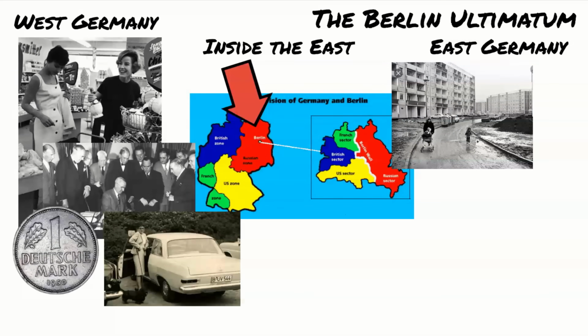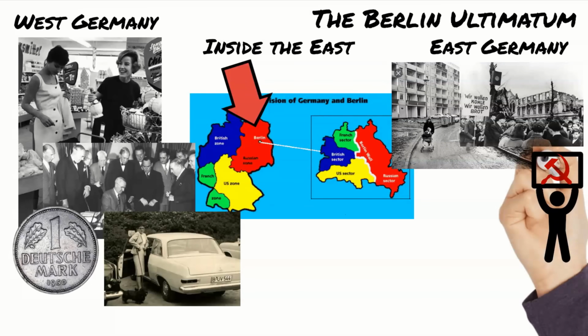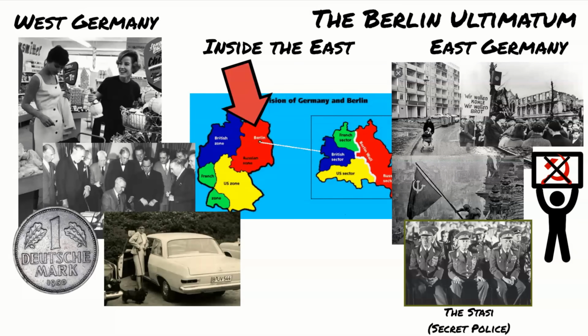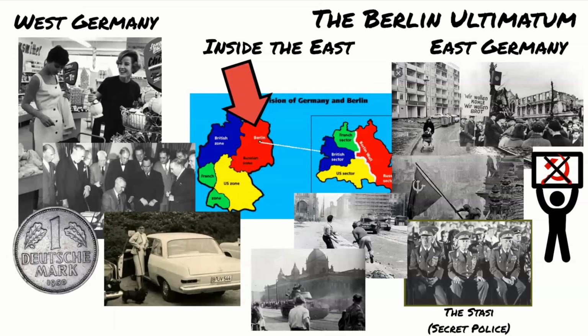Meanwhile, the East received little funding from the USSR. The economic policies of the 1950s had led to shortages of basics such as food and medicines. Additionally, Soviet control of the government was extremely unpopular. The Soviet forces had committed atrocities, including rape and murder, when liberating Berlin from the Nazis. Then, the Soviet government placed restrictions on what people could say and do, using the secret police to monitor people's behaviour. In 1953, there were riots against the government, which was so bad that the authorities needed to send in an armed force to deal with it.